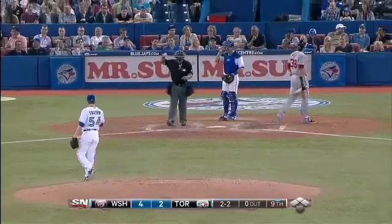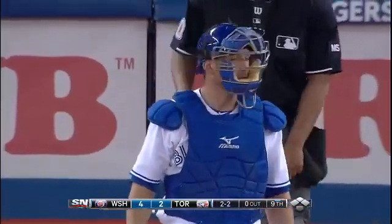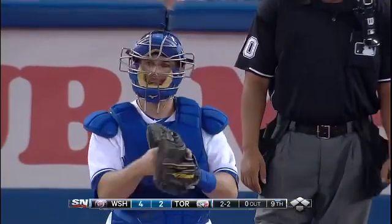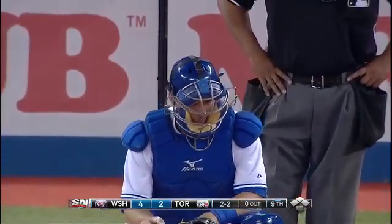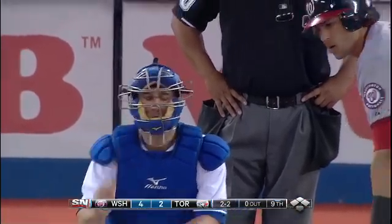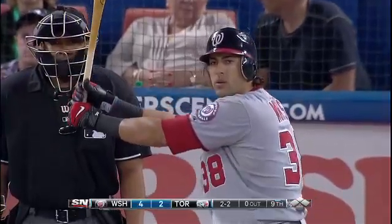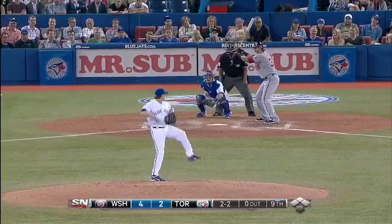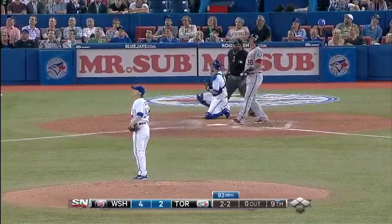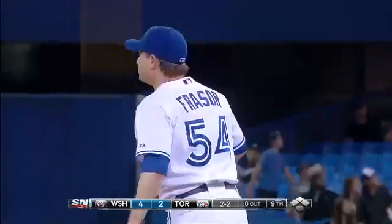Jeff Mathis takes one in the mask. Well, you think of Josh Hamilton. He's kind of one of those one-handed swingers. He gets the great extension doing so. The guy with great bat speed, Josh Hamilton. What were those eyes looking at? Like he took a glance toward right field. Really had no option on this pitch other than to hit it to right field.